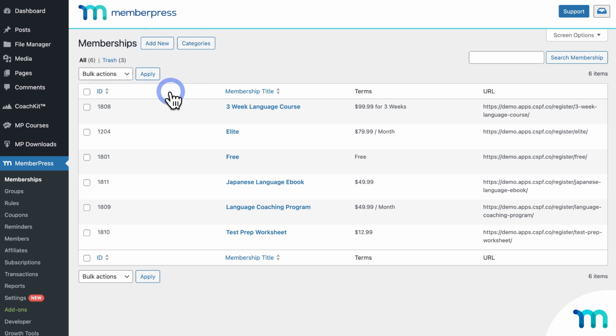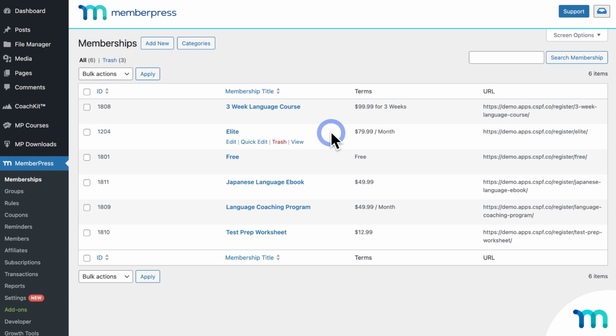And you can do that right on the memberships page here of the MemberPress plugin, which you can find on the left sidebar of the WordPress admin dashboard. So you can see here on my sample website, I have a variety of things that I'm selling. And there's a membership created for each of them. So you can see everything from one-time product sales like ebooks and courses, and even an online coaching program. And then you see some recurring memberships that give access to content that's on my website.